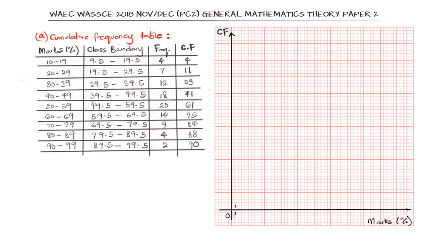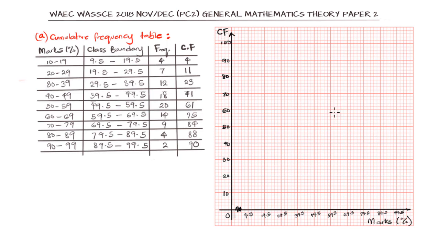In that, I will say 2 centimeters will represent 9.5 units. I'm not starting from 0 in that case, so it's not linear at the beginning, but subsequently there are gradations of 10: 9.5, 19.5, 29.5, 39.5, 49.5, and on down to the last entry, 99.5. Then on the vertical axis, I'm going to use 2 centimeters to represent 10 units. So I have 10, 20, 30, 40, 50, 60, 70, 80, 90, and 100.